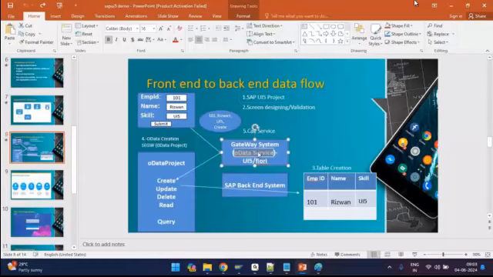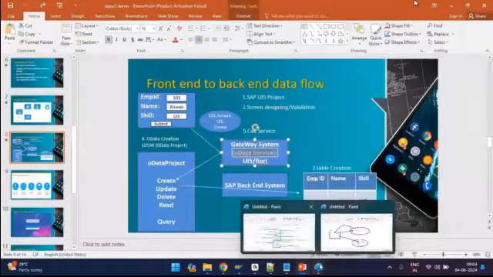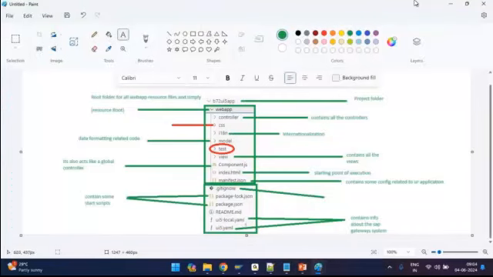So those details, to which OData service you are connecting, are maintained in this YAML file. README is just a default README file. It just contains some introduction about the project.